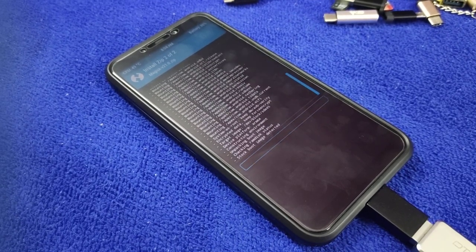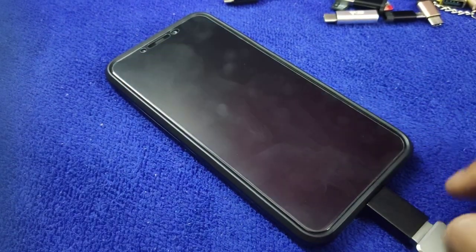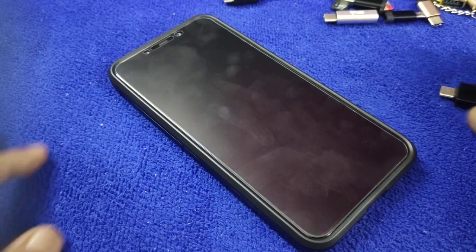Okay, now it's rooting the phone with Magisk 21.0. Okay, reboot. Very easy.